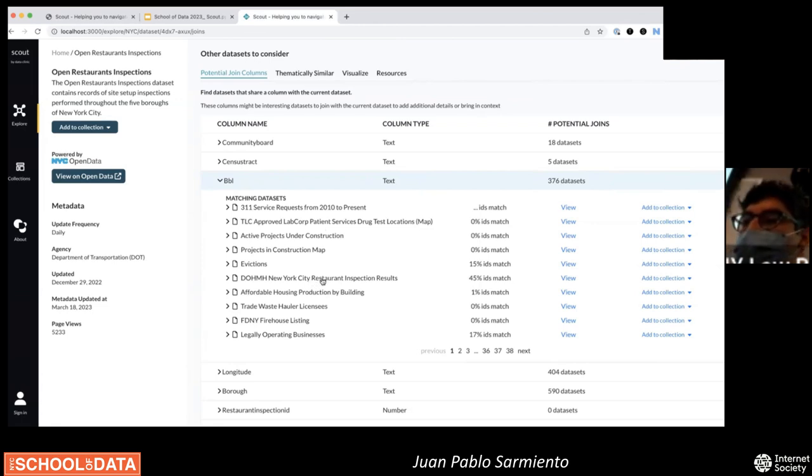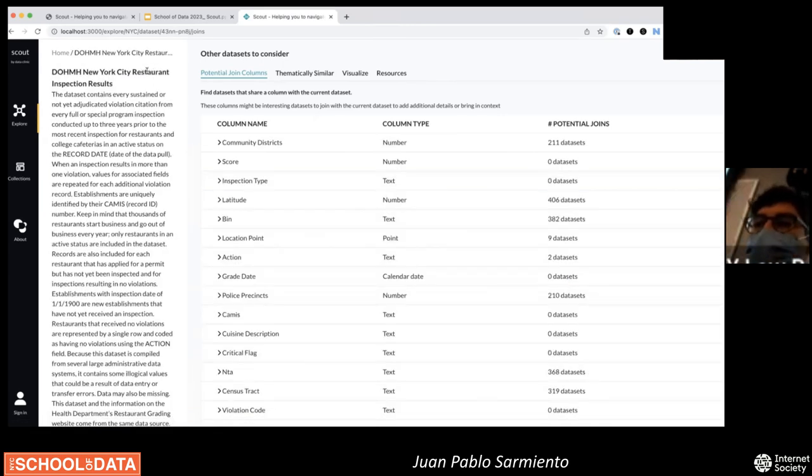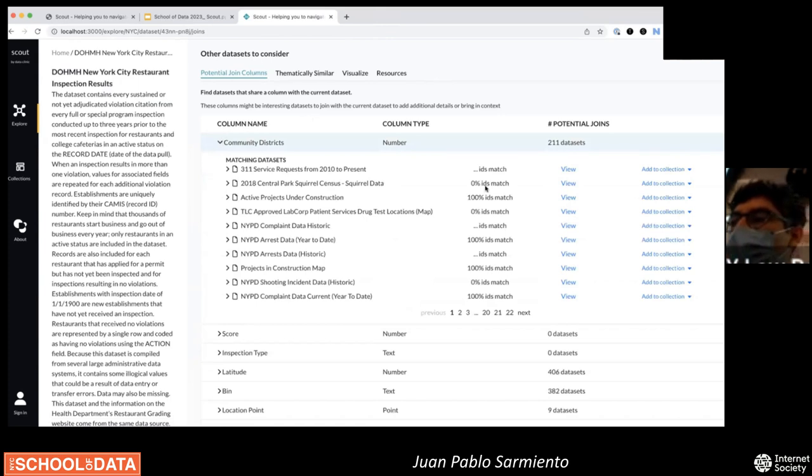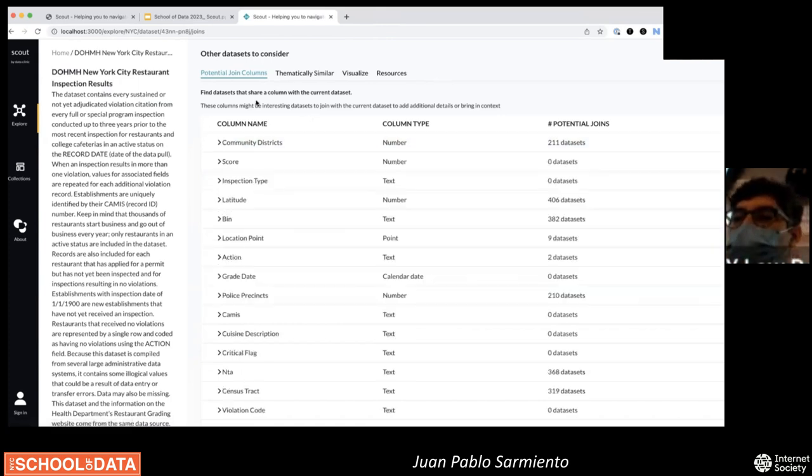There's another data set here on inspection results. I moved over to like page 3. If anyone's looking at their own data sets, you can just click on anything here. So I just browsed around and found the New York City restaurant inspection results, with 45% of IDs matching. That's great to know because, considering that these are two data sets on restaurant inspections, I would want there to be a large amount of IDs that are matching. So I like that as well. Let's click view and go look at that data set. Going from these column explorations, you can always click on view and jump over to any other data set and see what data it might have. So now we just jumped from one of these to the other.